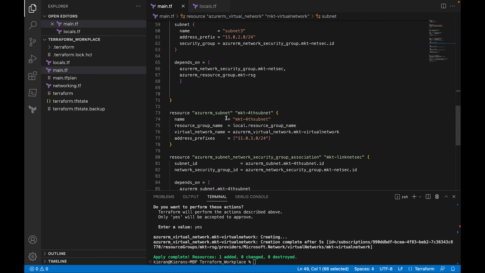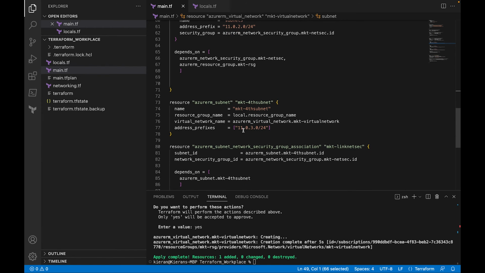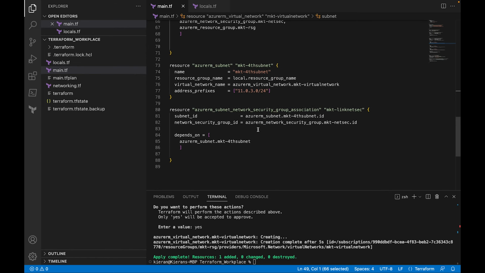And not only am I going to do that, I'm also going to create a new subnet, associate marketing fourth subnet to this Azure virtual network. And then I'm going to add the address prefix, which is 11.3.0. And then I'm also going to now associate this subnet with and link it to this network security group as well. So it's just showing you a couple different ways that you could go about doing this.